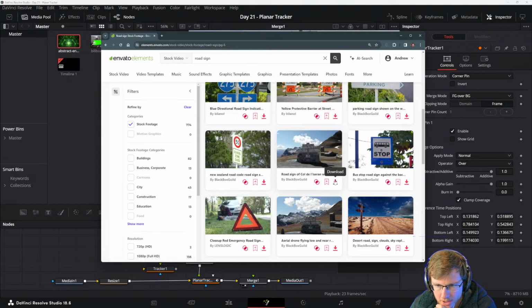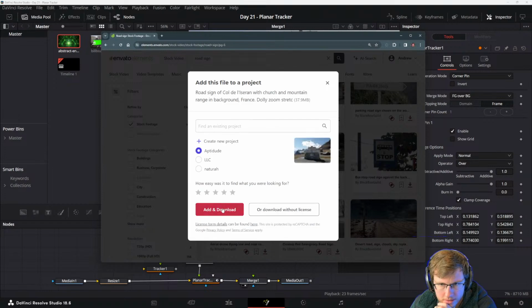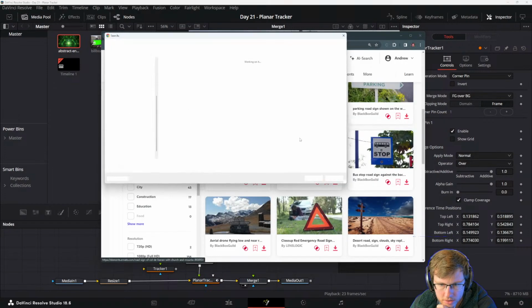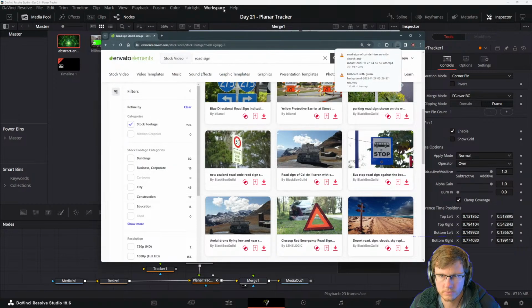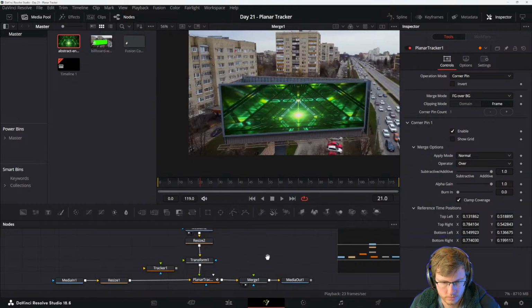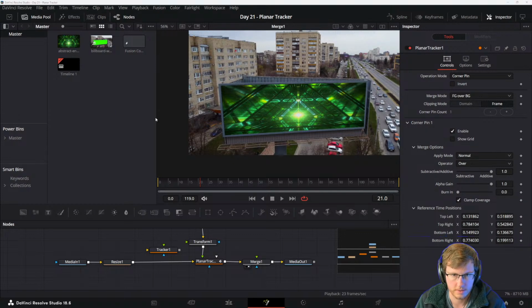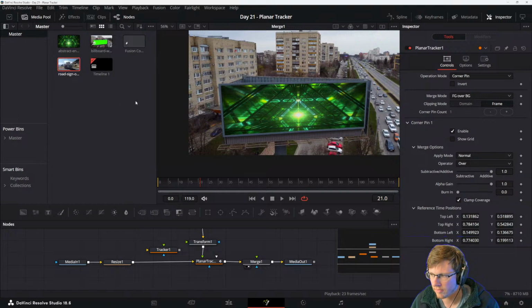I love this shot. The dolly zoom. The pull back zoom. This is like my favorite shot.